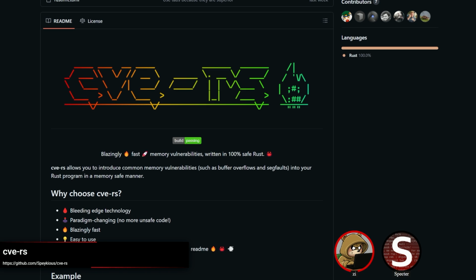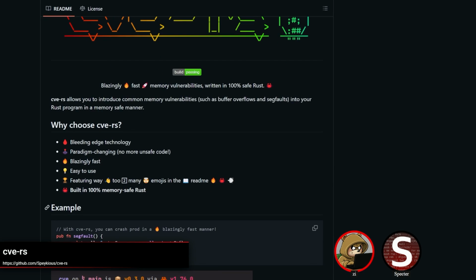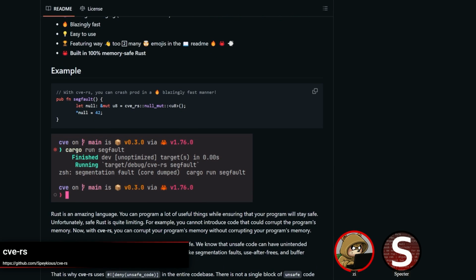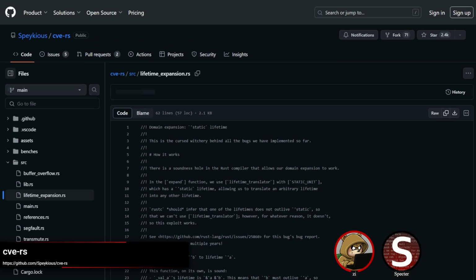What it's going for is more of a problem with the Rust typing system itself, an unsoundness issue with Rust typing that creates the problem. And I'm going to be honest, since I do not actively write Rust, I only have some really old experience with very early versions of Rust, pre even 1.0, and I didn't master it. So I'm going to be lacking a bit on explaining everything. But the repository itself does make an attempt to explain in lifetime_expansion.rs, because at a super high level, the main problem is that they are able to make Rust legitimately expand the lifetime of any object.